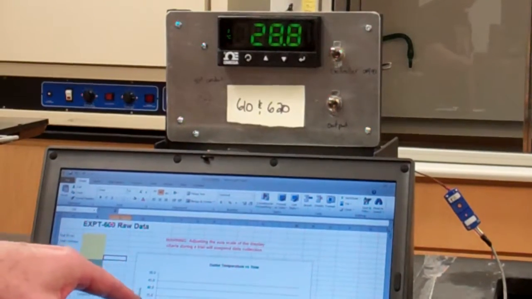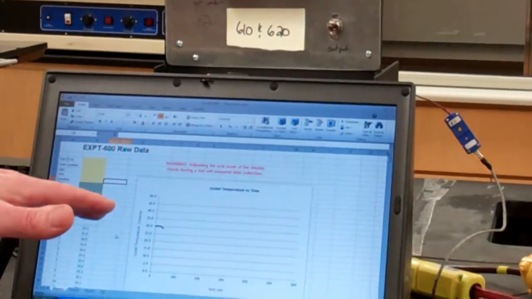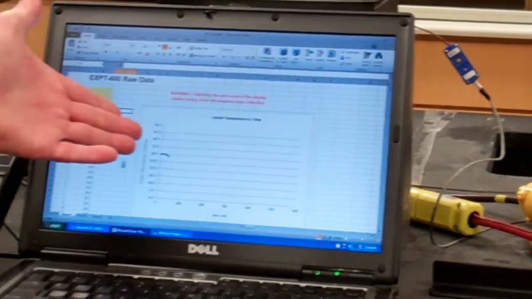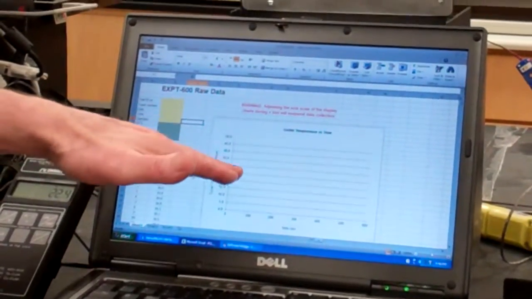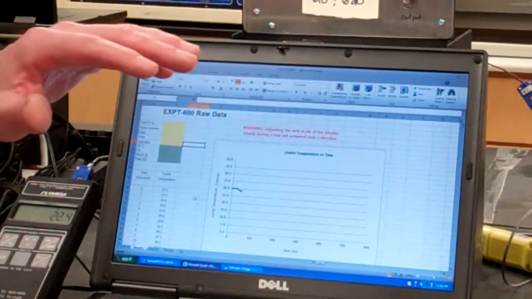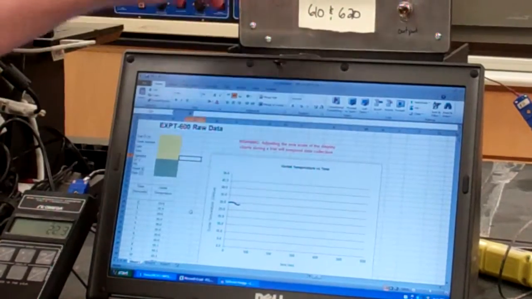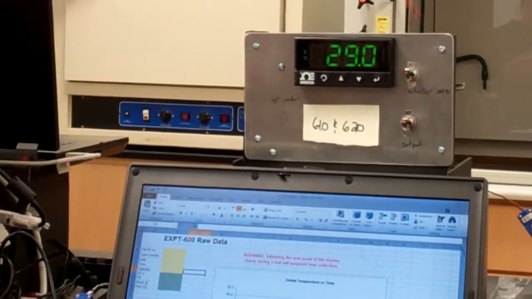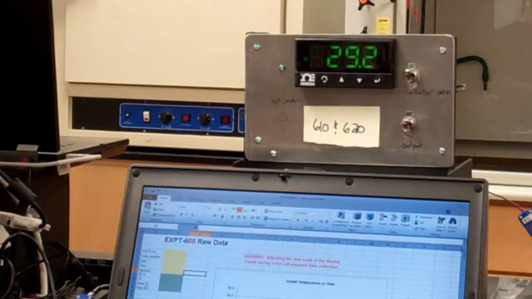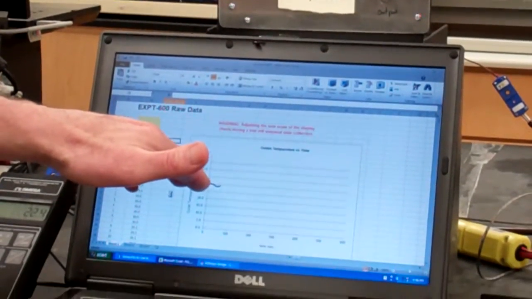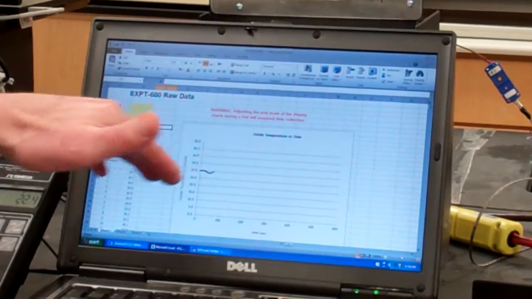While I have a disturbance, I don't need to pause the data collection. You should let this run, and if you have programmed the controller properly, it should get back to your set point, which originally I have set for 30 degrees Celsius. I should let this run to reach a steady state.